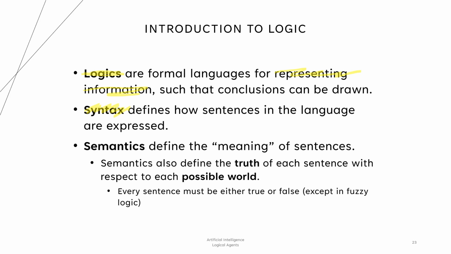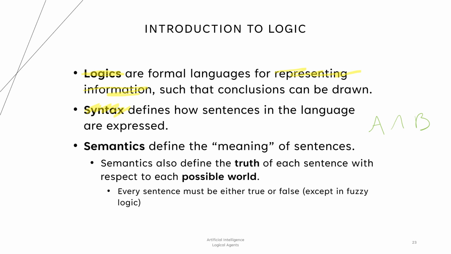So if I wanted to write A and B, this is a perfectly valid sentence in propositional logic, but if you don't have the semantics, you don't know what it means. It can be correct and it can be called something. It can be called A and B, but you don't know what A and B implies. That's when we get into the realm of truth tables and semantics and things like that.